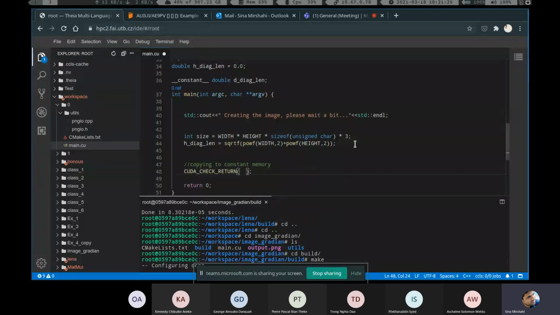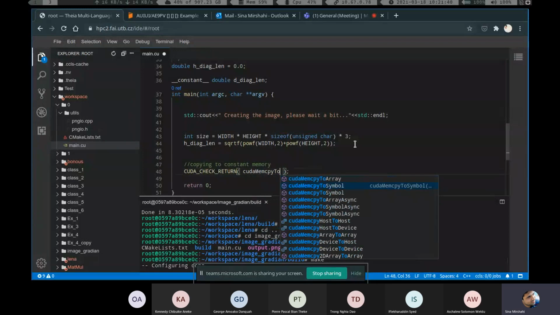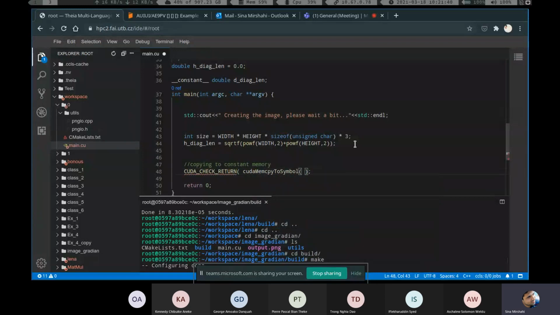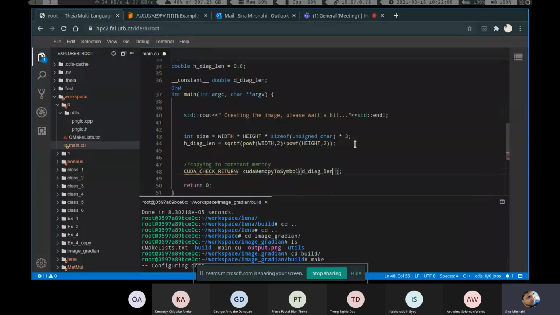No, it's a similar function with a slight difference: cudaMemcpyToSymbol. I'm using it because I'm going to copy into the constant memory of CUDA. For the arrays, you do the normal way.